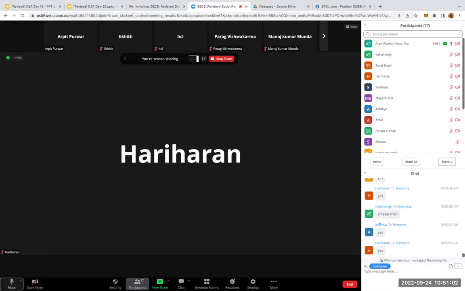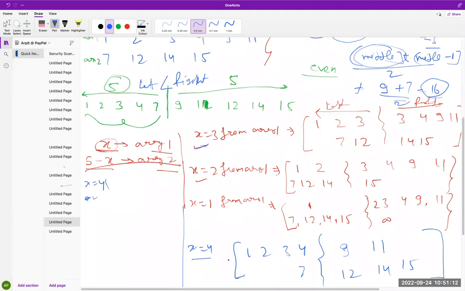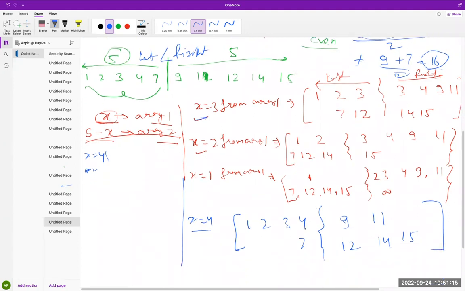Same condition we are going to check in these partitions also. All the left elements should be smaller than the right elements. Let's check from x equal to 4, the last one. So we'll only consider the last elements in our splits. This is the first, 4 comma 7. Here we have 9 comma 12. So this 4 should be lesser than 12, and this 7 should be lesser than 9.